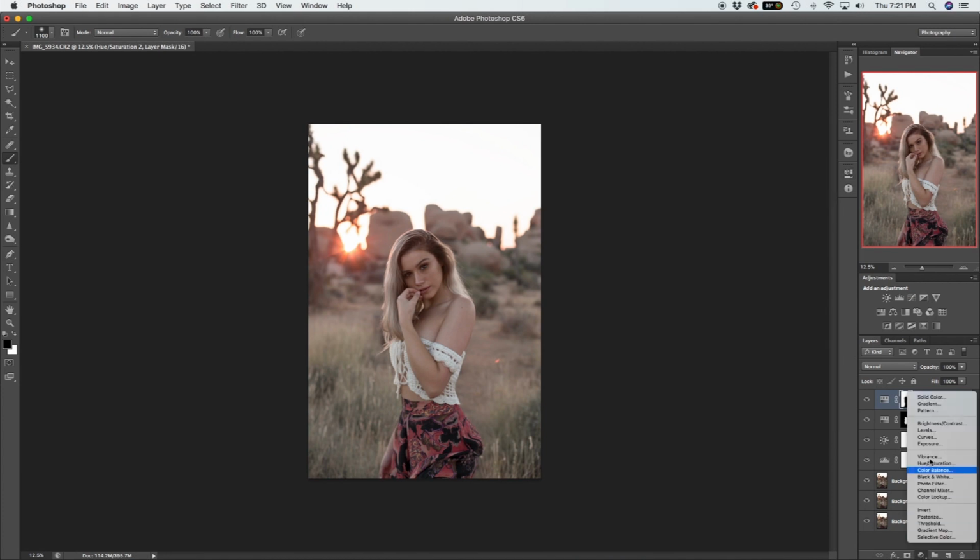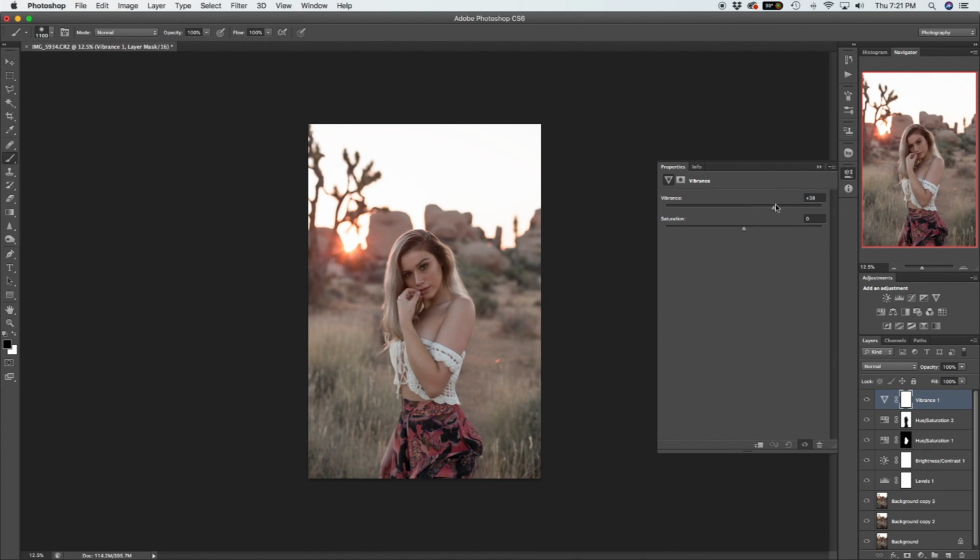And then we're going to go into vibrance. And what I usually do is I just kick up the vibrance. I like the vibrance pretty high. Maybe like 44. Bring in a little saturation for this one. Each photo, you want to give it its own unique edit. You want to pay attention to what that photo needs, but for this one, I'm going to bring in a little saturation. Sometimes I don't. Boom. That looks fine. Boom. All right, we're looking good so far.